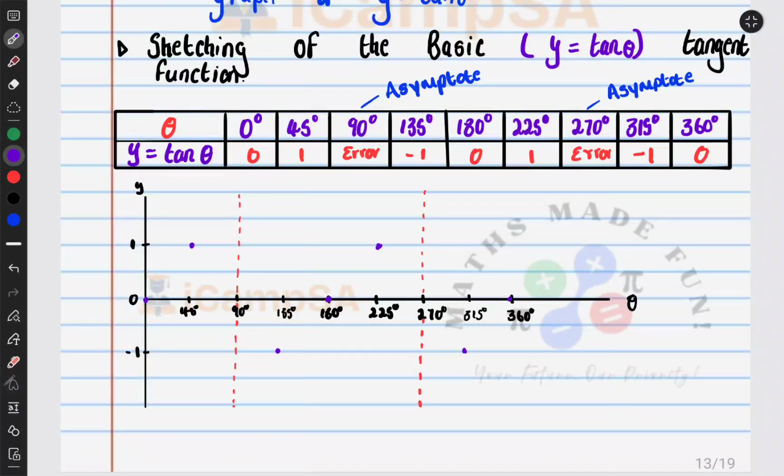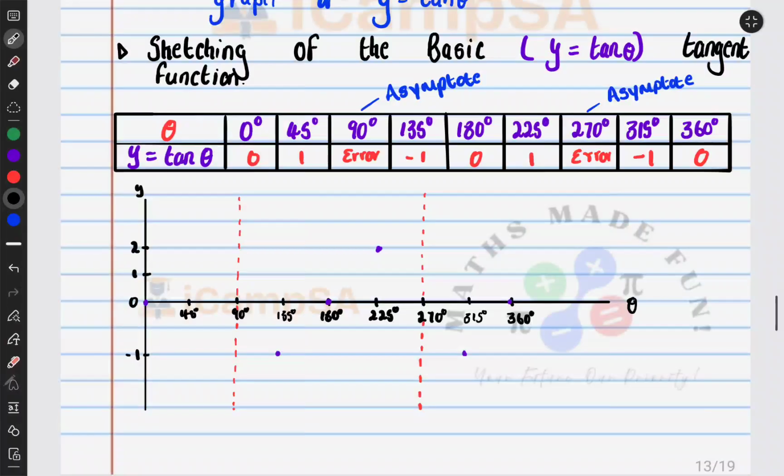And then once we are here, I think let's change the way we calibrate the function. We're gonna have 1 here and 2, therefore our point will be here, and this one will be here. And then let's also change this one, -1, -2, so that the shape can come out really nice. Okay, 315 and -1. Okay, let's join our points.